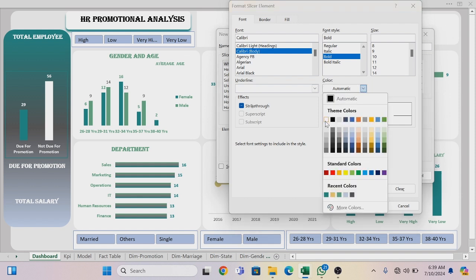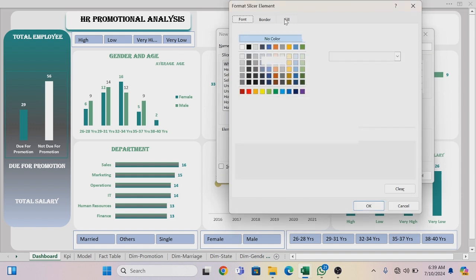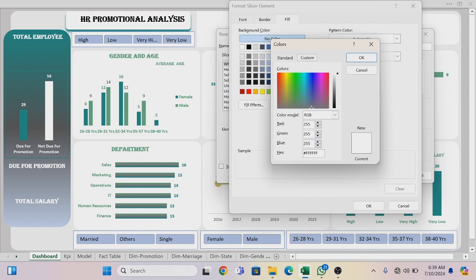And the color, we want it white. Let's go to fill and more colors. Custom for our fill, we want it at F1, F1, F2.